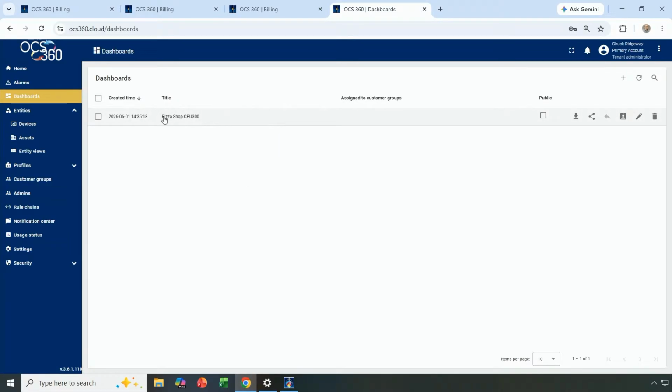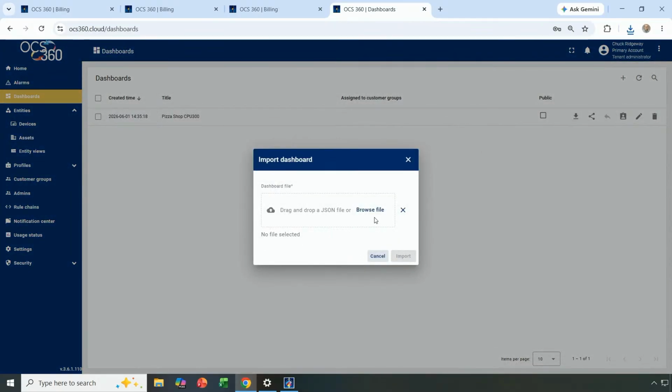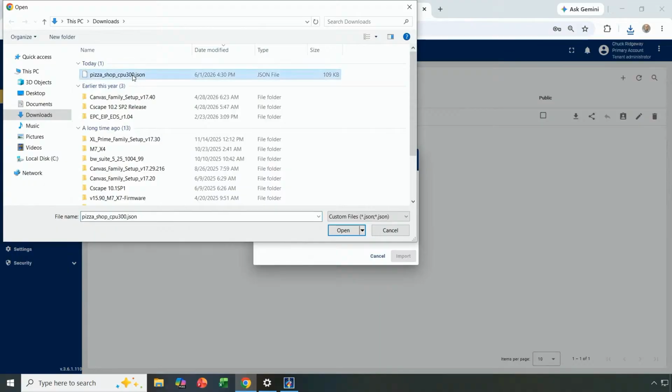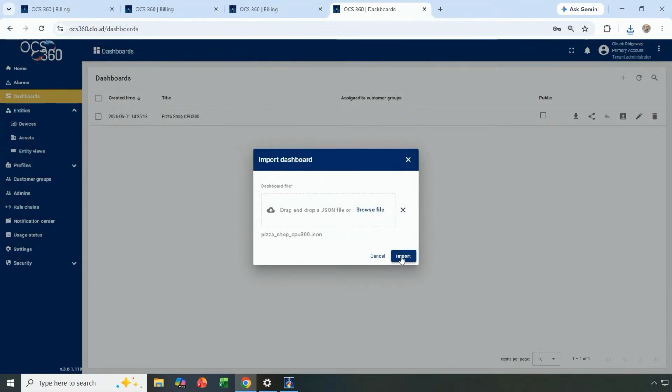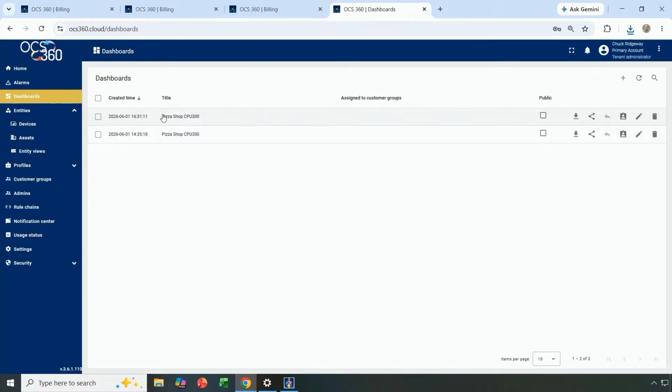All right, so what I'm going to do under our dashboard that we want to duplicate is I'm going to press this Export Dashboard button here, and it downloaded a JSON file to my downloads directory of that entire dashboard. So now I can hit the plus button, and instead of creating a new dashboard, I can import a dashboard and then browse to that JSON file here in my downloads folder. Okay, hit import. All right, now it added another one, but they're both labeled the same with the same title, so it's a little confusing. This one was created later, so this is obviously the one we just created.